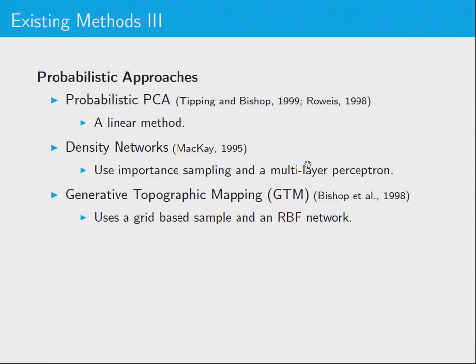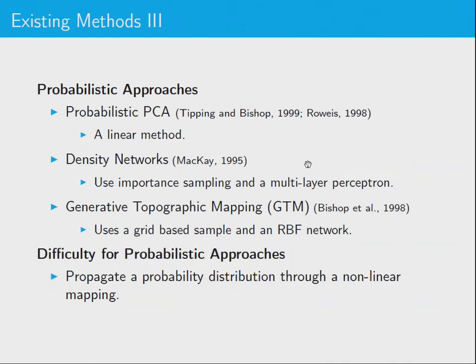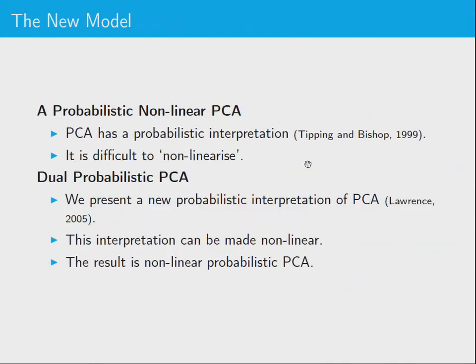You just keep seeing this one-dimensional structure of something that's gone around in full circle. But we need something that does non-linear things. So there are a bunch of methods in machine learning that I don't want to talk about too much. One of my inspirations is generative topographic mapping. Again, people were working on when I was doing my PhD. The first year of my PhD I did at Aston, and that was in 1998. So you can see it was an amazing place to be at the time. What I want to introduce is something that I've worked on, which in some sense I've given you a lot of the tools for understanding. It's probabilistic non-linear version of PCA.